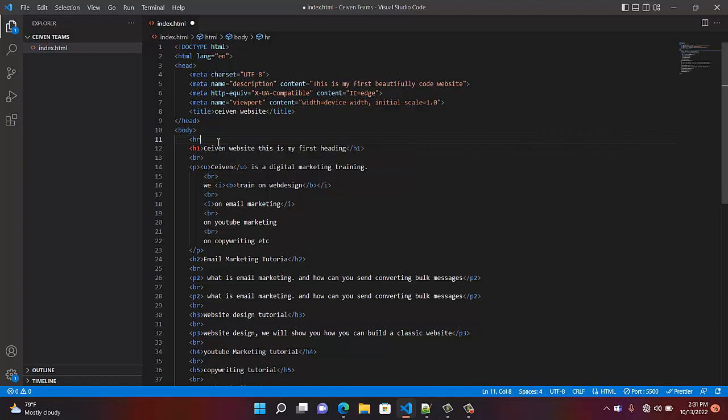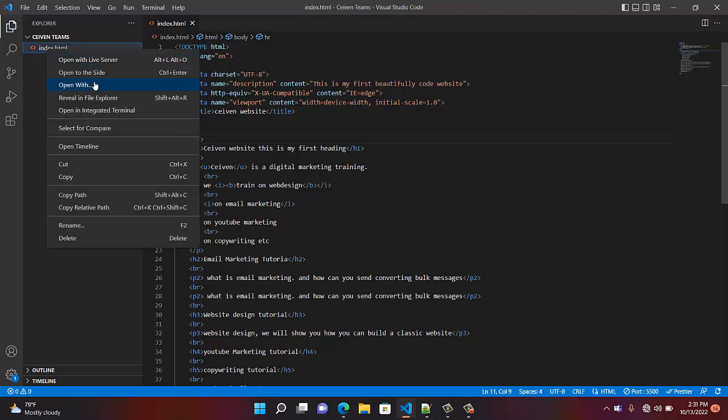And you notice that HR is self-closing. The self-closing are those tags that can stand there, special tags. They stand on their own. They don't need a closing tag and an opening tag as we were doing before. Hope you are getting where we are going now. Control S for save. Then let's see our work and see if the HR is there.